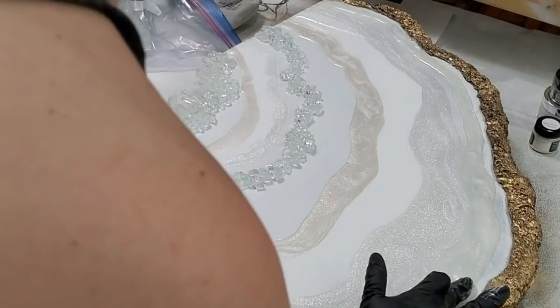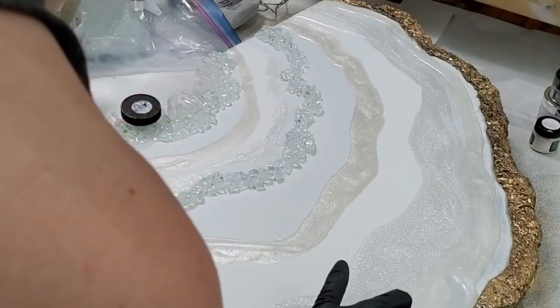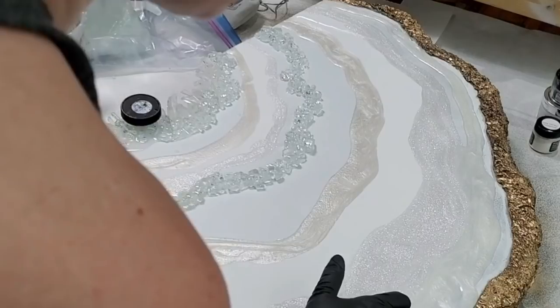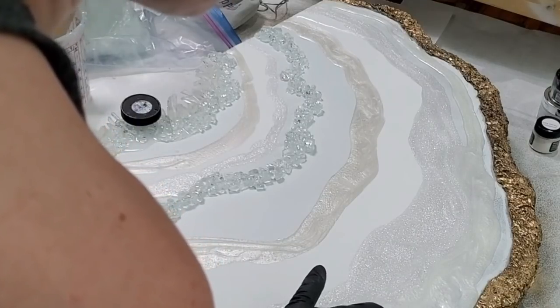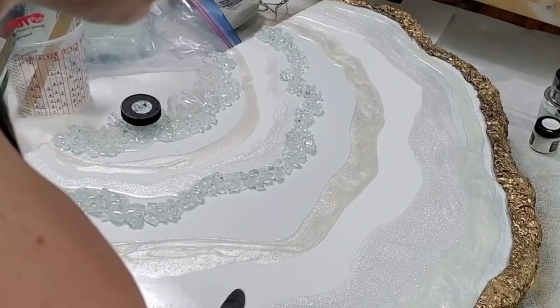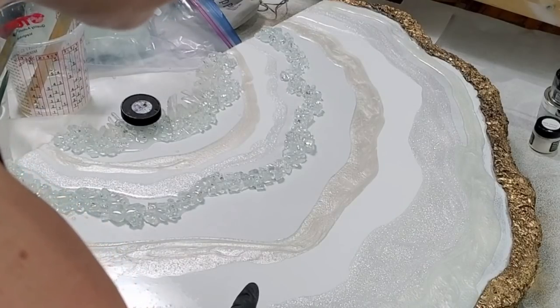Probably let it go all the way up to the edge. For this one, I'm going to really take my time pushing it to the edge because I want to keep that rock matte and not resin coated.